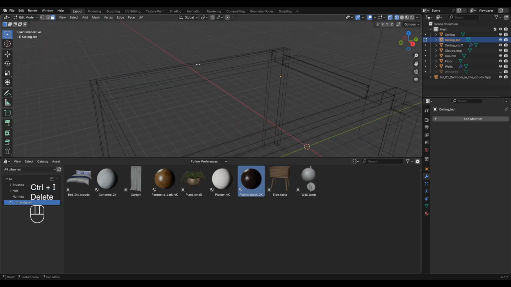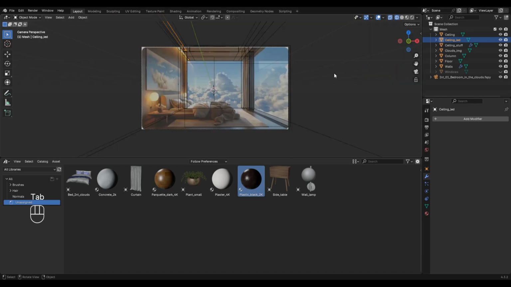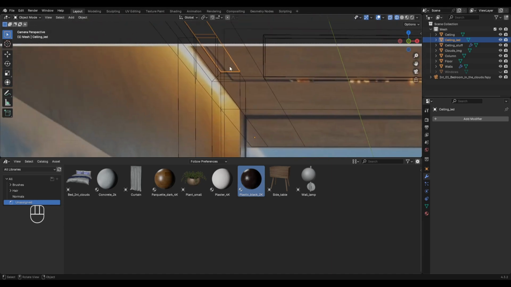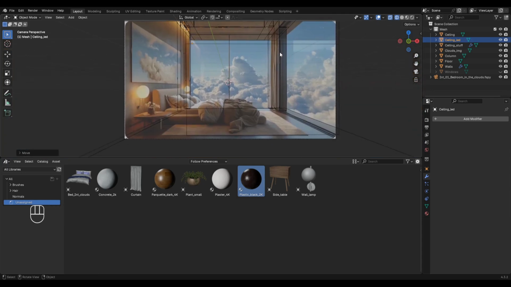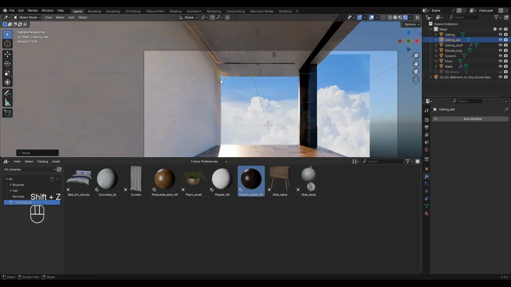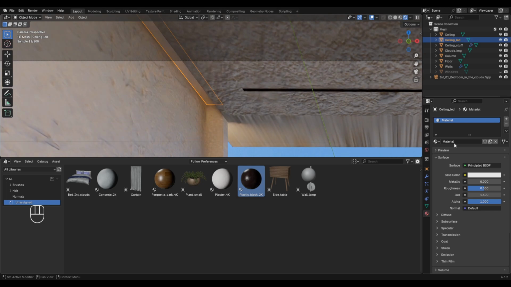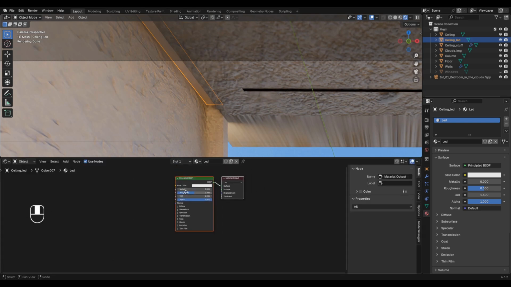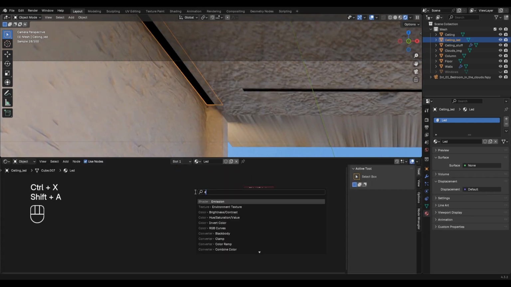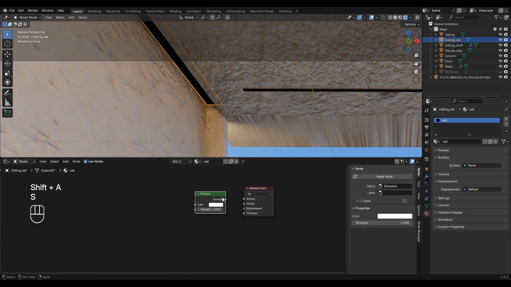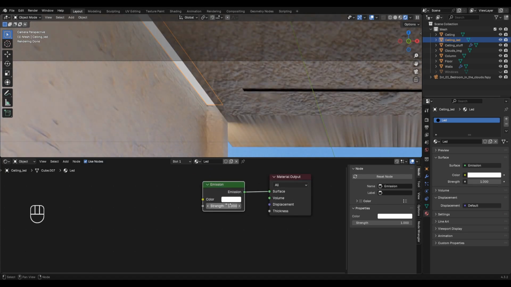Move the plane to set the LED position. And apply emission to material. Increase strength and pick the yellowish color.